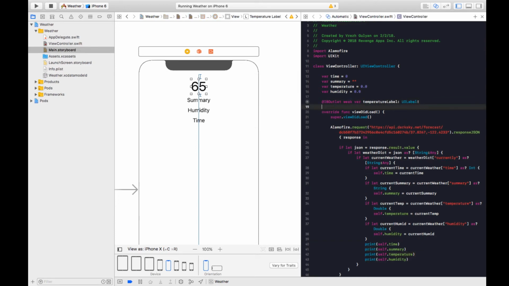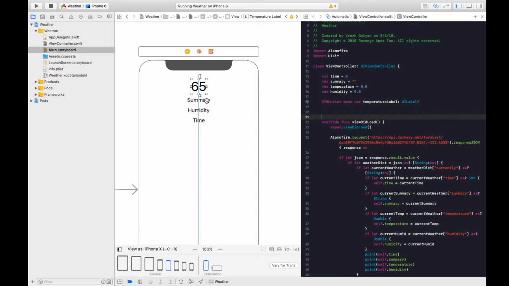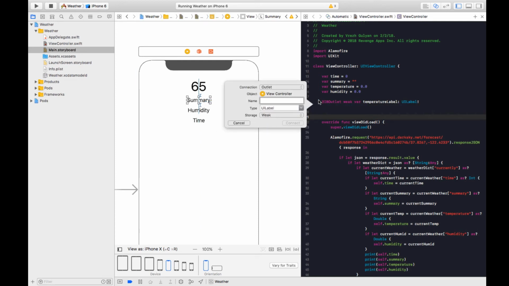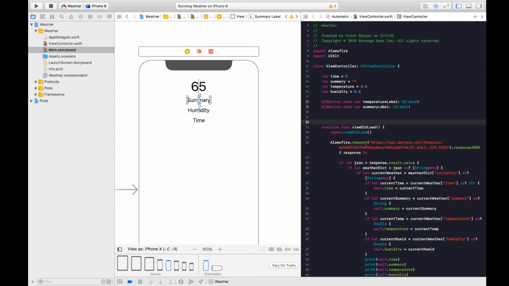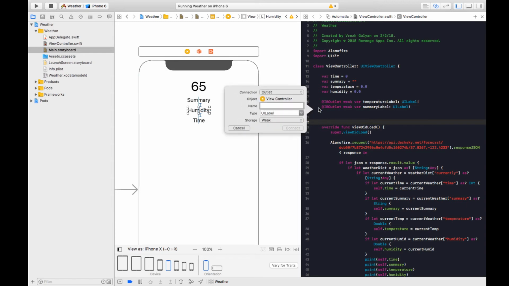So now we're going to do that for the rest of them. In general, this is how you just connect anything from your screen to the code. It's really great. It's really easy. There's a lot of different ways this happens. Like in Android development, it's completely different. But I think that's one big reason why I love storyboards and something that I kind of encourage people to use. You just keep clicking Control, press and drag.